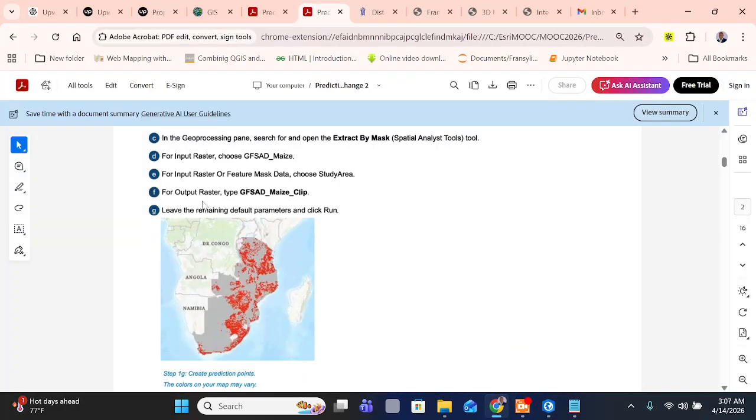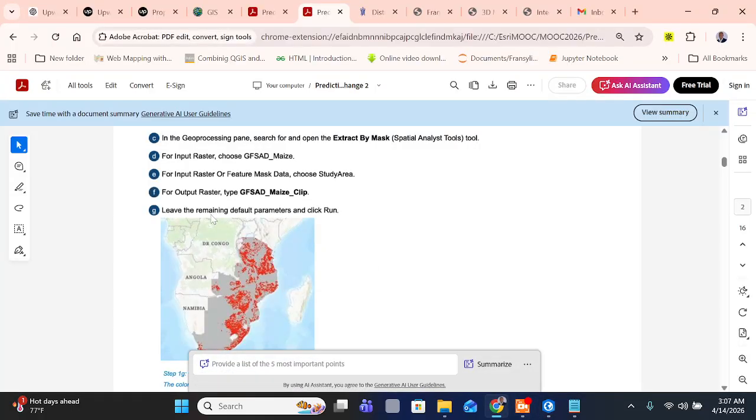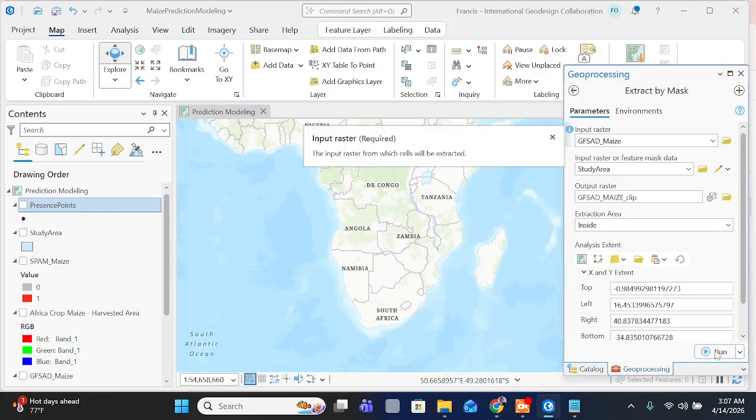Then for output raster, type GFSAD_maize_clip. Leave the remaining default parameters and click run. So click on run.